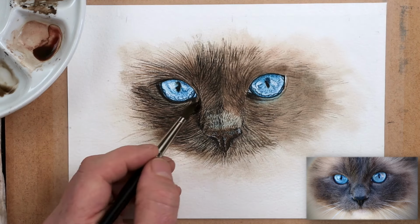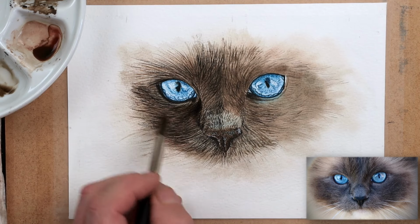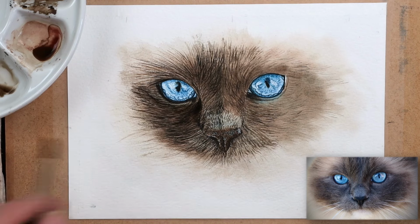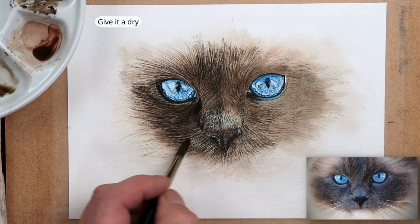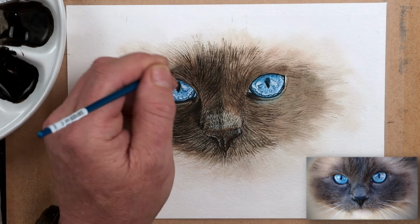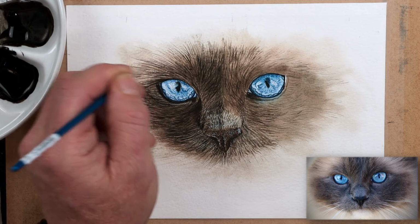Grab your size 8 brush again, and once again lightly soften it down, and I mean very lightly. So wash the brush out, give it a tap or two on some kitchen roll before you go to that painting. If you put too much water on the painting, you find it will just blur it all together, and you don't want that. Because then what was the point in doing all this detail work, eh? And once that's dry, go over the top again with your size 00 brush and add some more details over the top where you think it's needed.